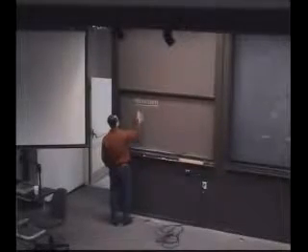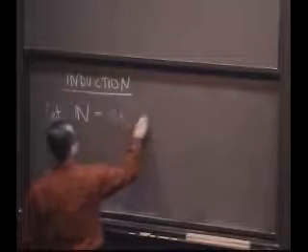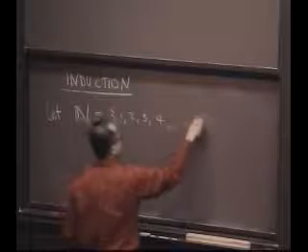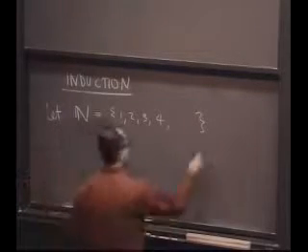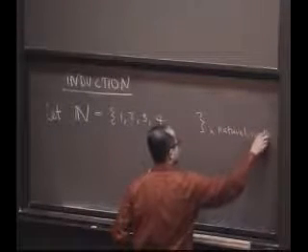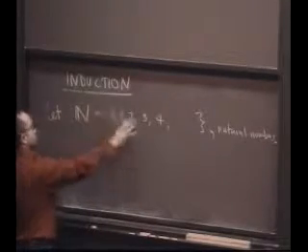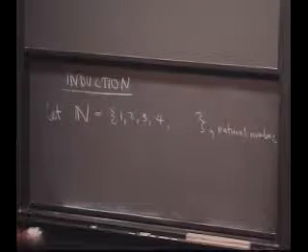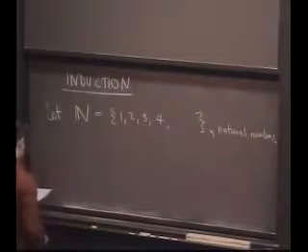So let's begin with the natural numbers. Let me just remind you what we're going to think of as the natural numbers here. Natural numbers I will think of as starting with 1, and it's the positive integers, if you like. Actually, the fact that this particular set begins with 1 is sort of inconsequential. We could also develop what we're going to talk about starting with 0, but I'm going to think of starting with 1 here just because I'm going to think of these as indexing statements that we want to prove.